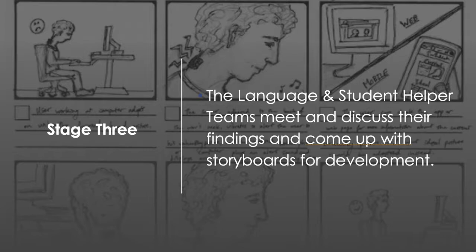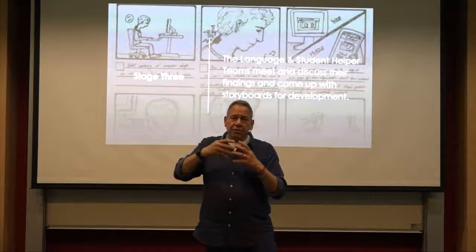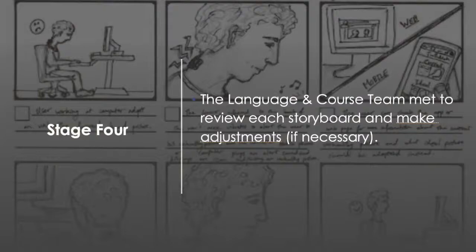Once this bottom-up is done, then we meet together. At stage three, the language team meets and we come up with a storyboard of ideas for development. We see what kind of terminology we need to develop, what kind of skills, whether they be language, or introducing even theory to the students, because maybe they just don't have enough foundation in order to understand what is being taught in the classroom. Then we take these storyboards and we meet with the course developers to get their approval, to get some comments, and maybe make some tweaks and changes to it.